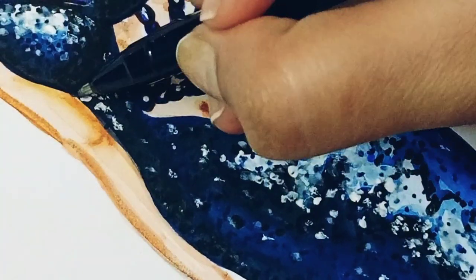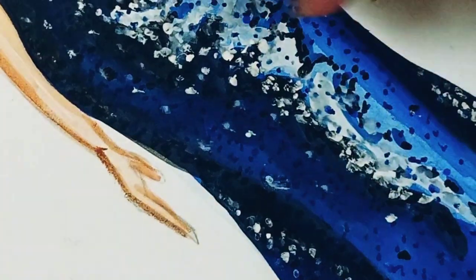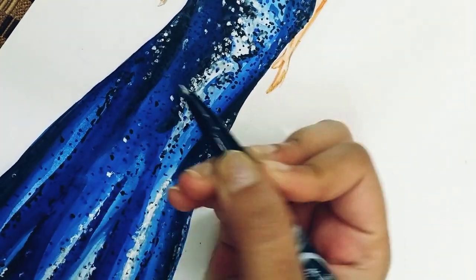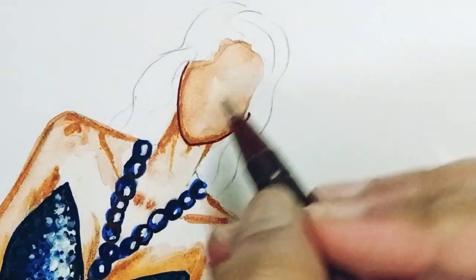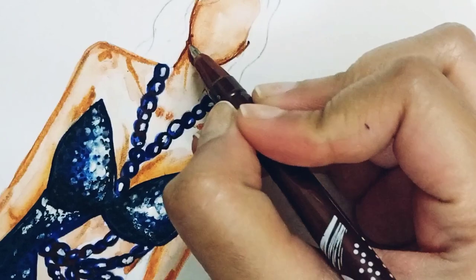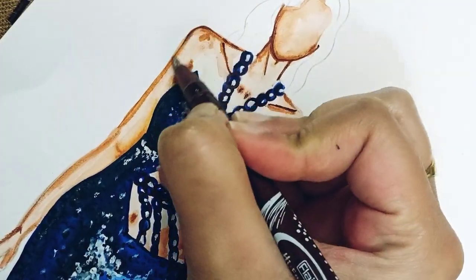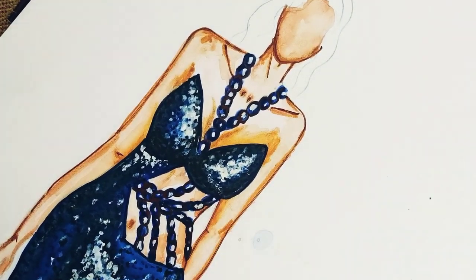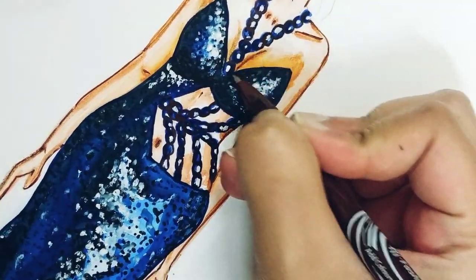Now it's final time to give our finishing, and that we will do with the pen, or you can use micro tip or Stabilo pen for the same. Skin finishing, we will do it with brown pen. And our sequin garment is totally ready to rock.